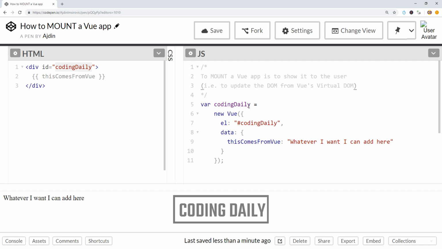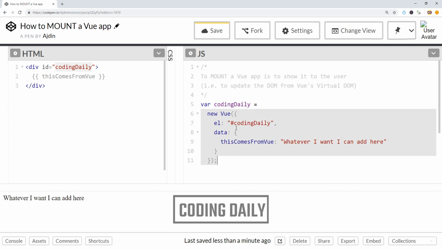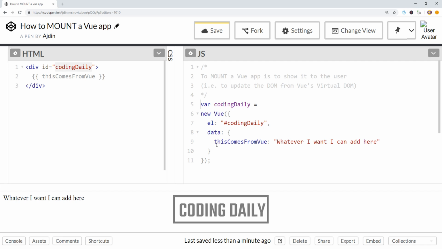And one more tip before we close this video, you don't have to use this variable right here. You can use a constructor without actually putting it in a variable. So let's simply select everything, and now we're just gonna comment out this variable, and we're still gonna have the same result. And we can see that this still works by simply changing the value right here to something else, and it's going to update automatically.